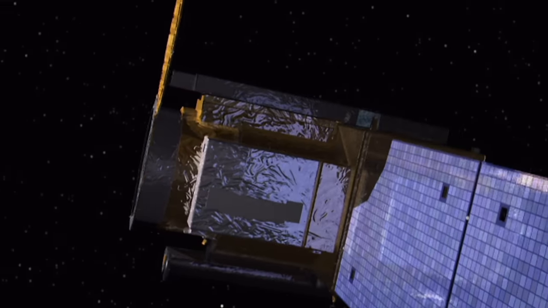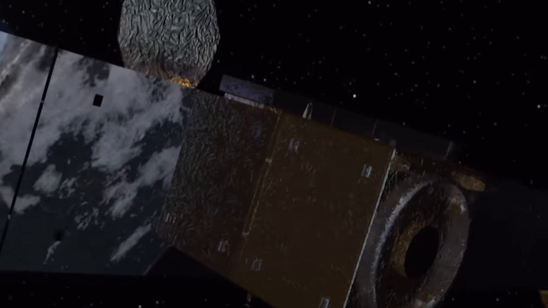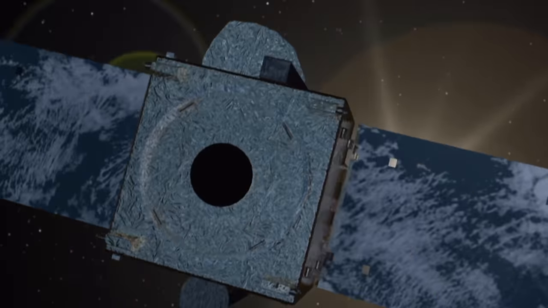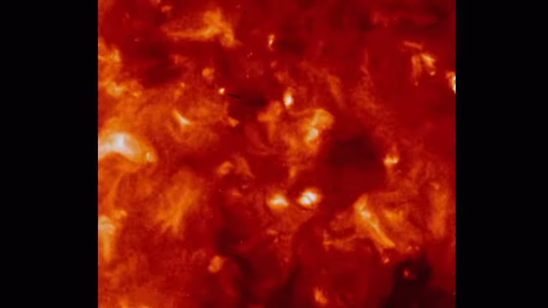If HinoD can spot these densely packed lines of magnetism before a flare explodes on the sun, scientists might be able to predict when the next solar storm will strike. Until that technology arrives, space weather forecasters use a method of analyzing the sun's activity developed almost 400 years ago. Sunspots.